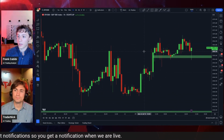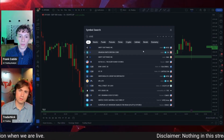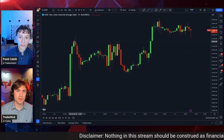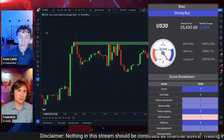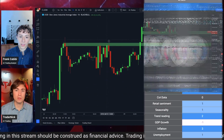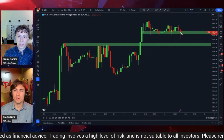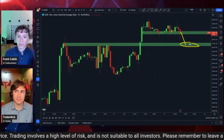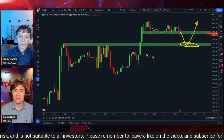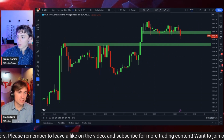Although the Dow has been outperforming both these indices so far, which is kind of unusual to see. I've noticed that, and price action's really clean on the Dow right now. You've got to think a lot of day traders, swing traders are probably looking at this level. There's probably a nice buy side interest around this area, 35,340, let's call it, on the Dow. Yeah, I like this. I would say the Dow is moving perhaps the cleanest of the three.